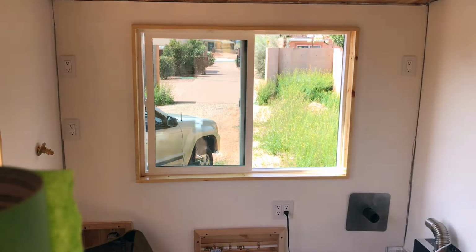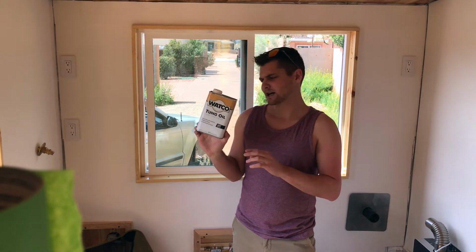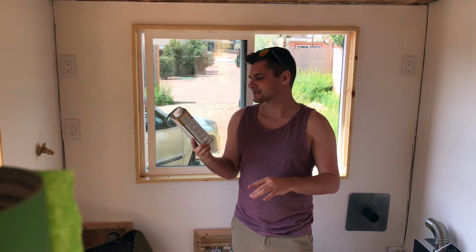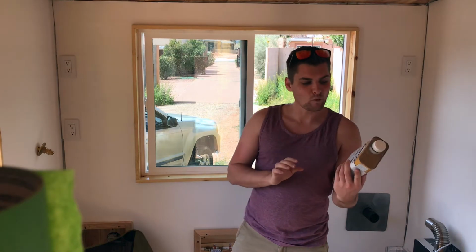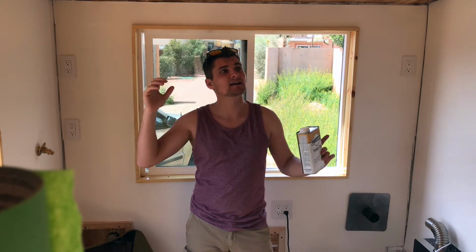Oh, I forgot to mention, I stained all of the cedar paneling on the ceiling and also on these two back walls with something called tung oil, one of the two. I'm going to call it tung oil just because that sounds proper. But this stuff is supposed to be a one-step finish. It's supposed to naturally enhance the color tones of the wood, and it's also supposed to have some deep moisture protection to it, so I shouldn't have to worry about any moisture seeping behind these panelings and mold growing in various places. So that is great.